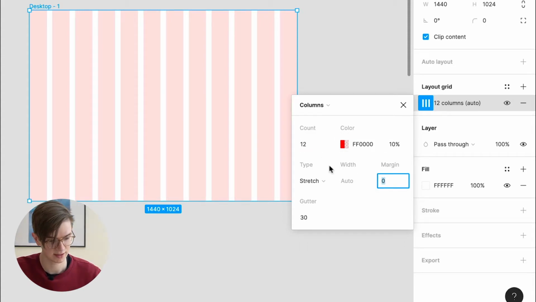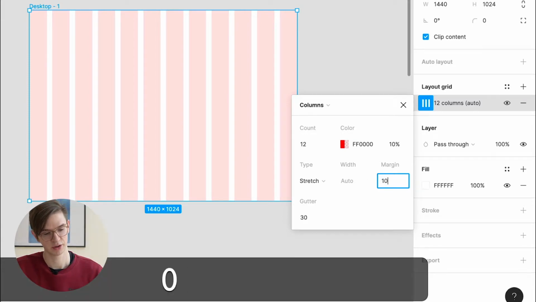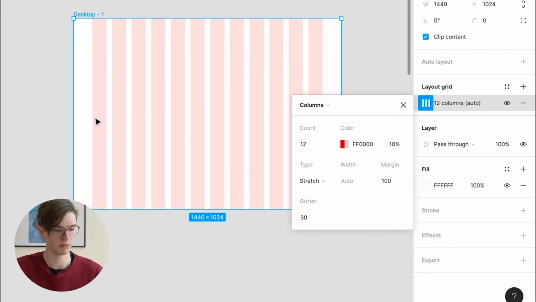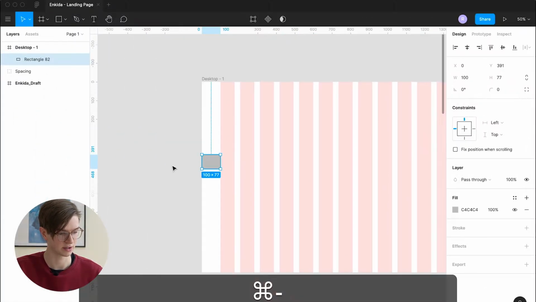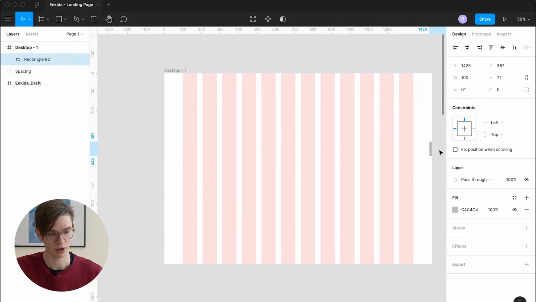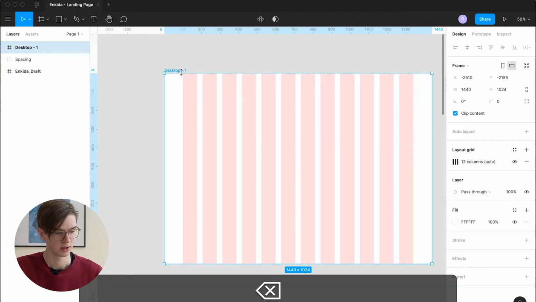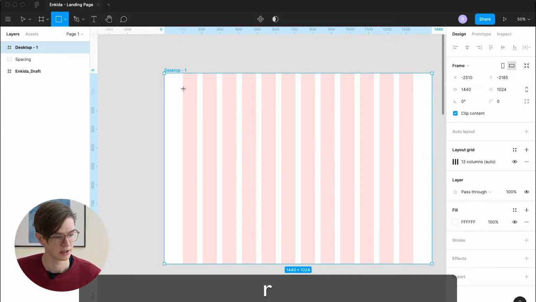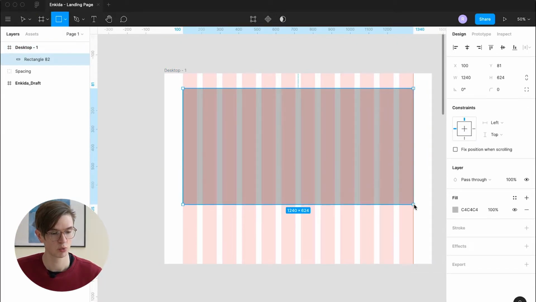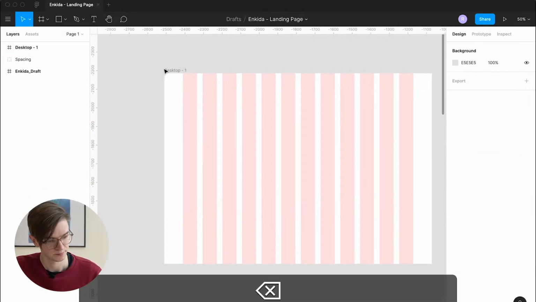And then we can select a margin as well. And the margin is the spacing left and right to the complete container. So if I add here 100 pixels margin, you can see that we have exactly 100 pixels on the left and 100 pixels on the right. So if we compare this, for example, to web development, this specific element would be our container, so to say, that is centered in the middle of the website.